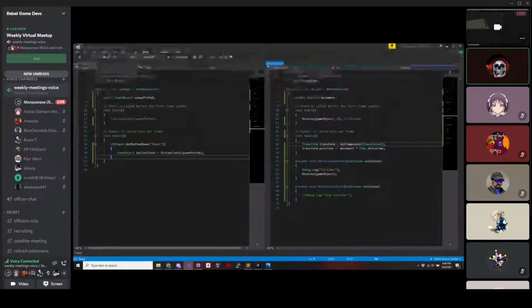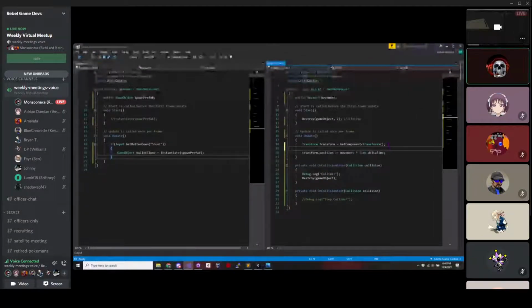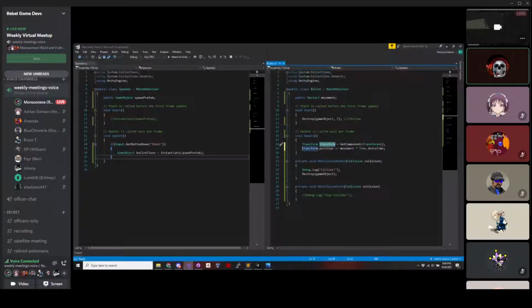So we have a very cool thing we can do. We can do Vector3 forward direction. Actually, I don't need to do that. I can just do transform.forward times movement.